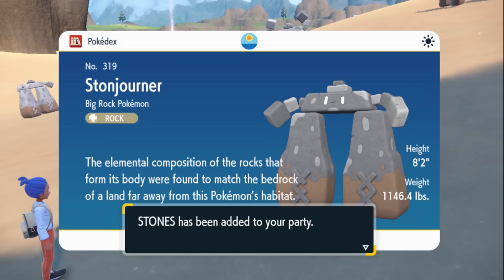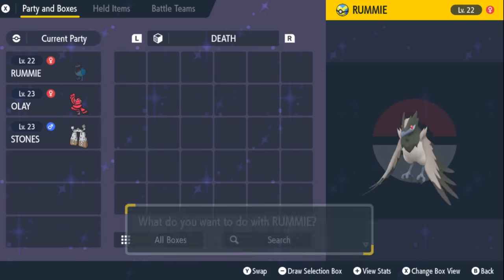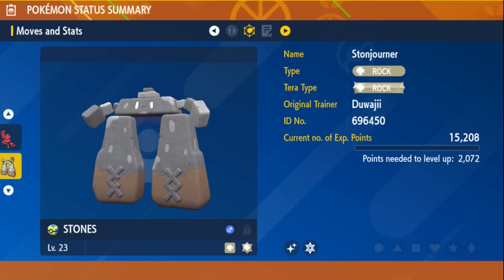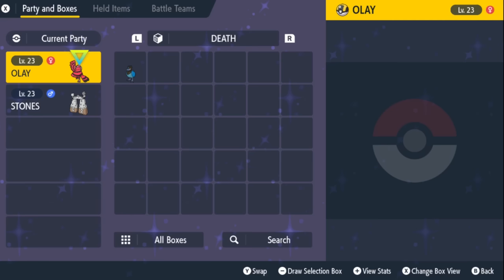But we can go ahead and add Stones to our team. So unfortunately, we have to put Rumi in a death box. But on the bright side, we now have a Stonjourner that we named Stones. This is our black shiny. It has a minus speed nature with a plus special defense nature, which is awful, as you can see, because the special defense is bad. All we can do now is just get more Pokemon.